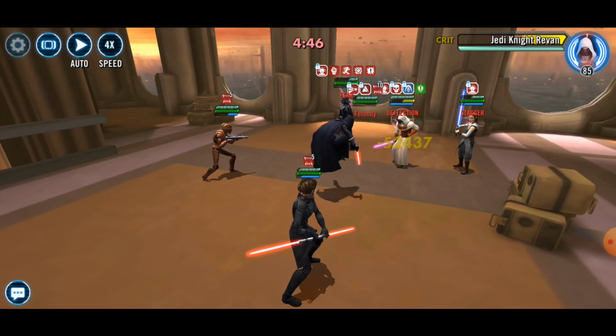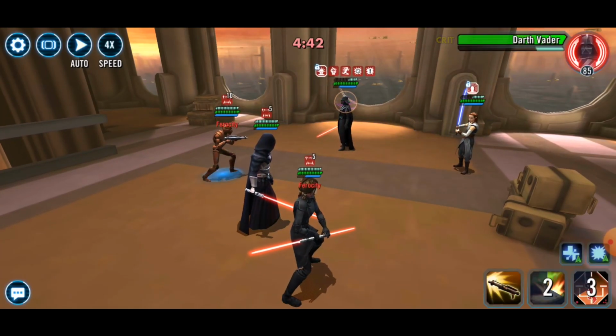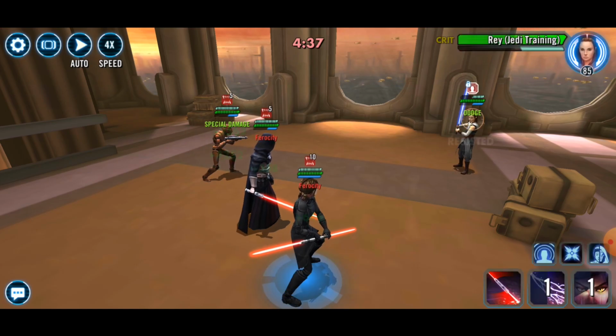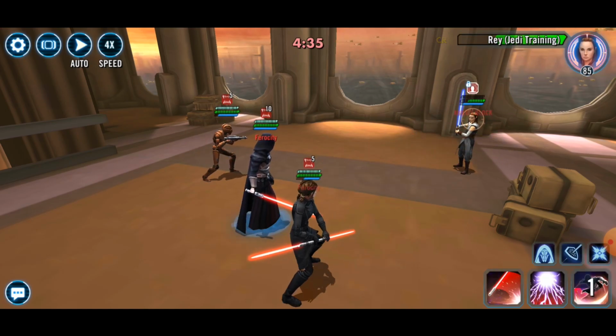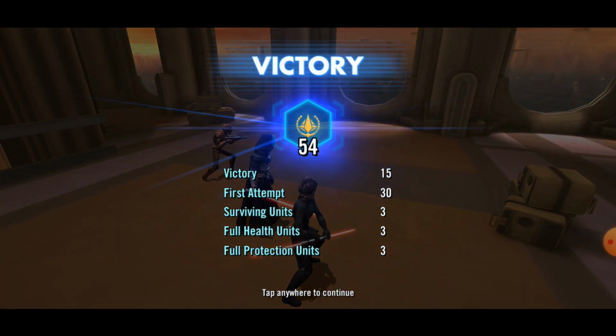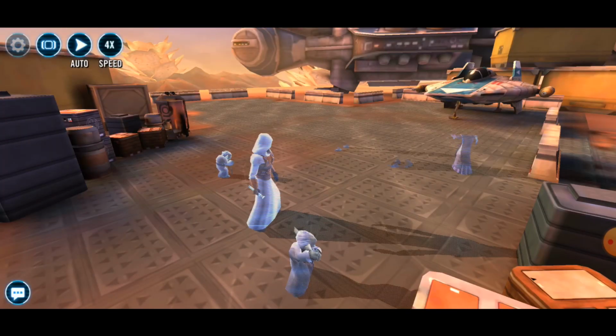The cooldown increase is not helpful, but the theories. So just keeping the pressure on. So I've got to do one hit and then another hit. The death mark unfortunately doesn't work on Jedi Revan. Darth Vader was the next biggest threat, and then Training Ray easy to take down once it's just her. So that was that.